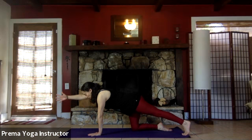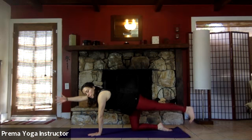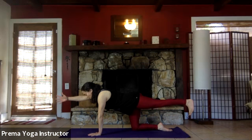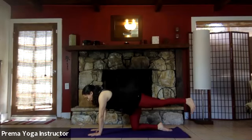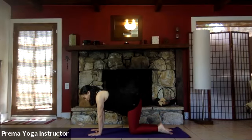And then maybe stay here or work to slowly lift that back right foot off of the mat and then extend through the leg, press the heel all the way behind you and extend the left arm further forward. So opposite arm and leg, spinal balancing, stretching long across the back body. And then when you're ready, exhale, lower to hands and knees.